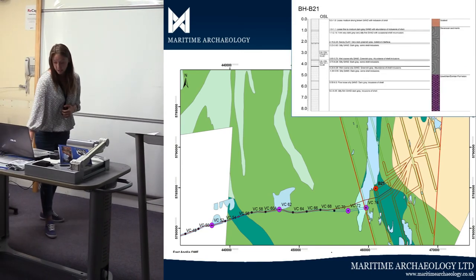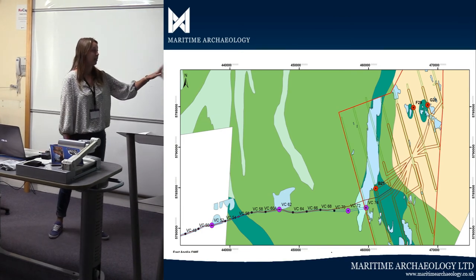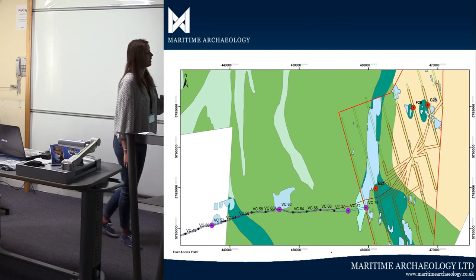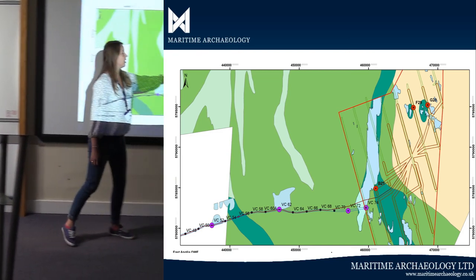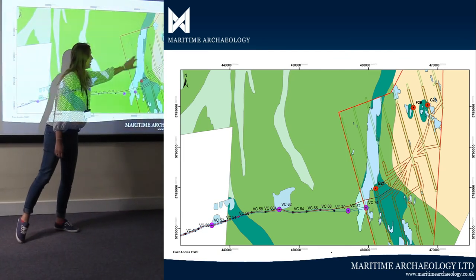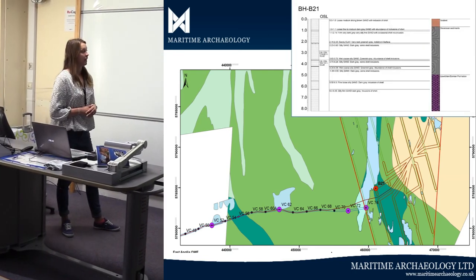So we did that, and I'm just going to talk a little bit more about this map. The cores show that this map, which is a combination of British Geological Survey maps, which aren't very correct maps at sea actually, and also the geophysical examination, show that the yellow should be Yarmouth Roads, the position. Then we have Brown Bank, and these are channels, the blue ones. So we wanted to target the Brown Bank and Yarmouth Roads, to tie them into land sites.